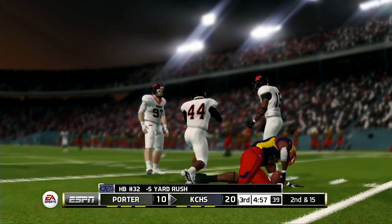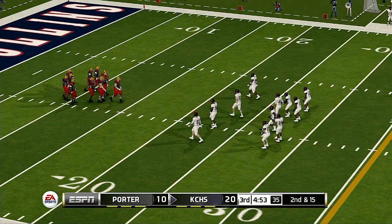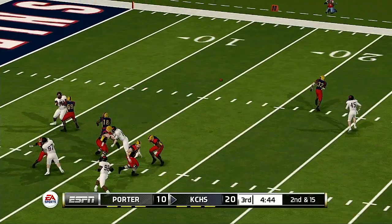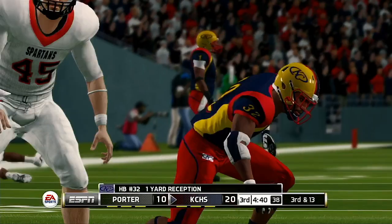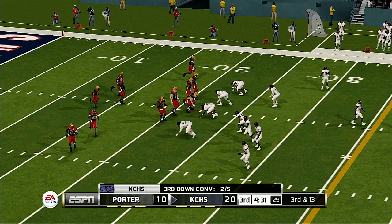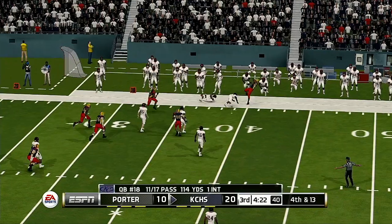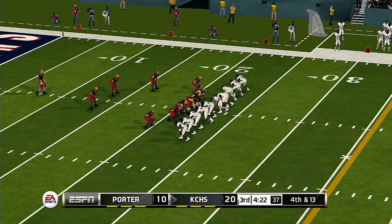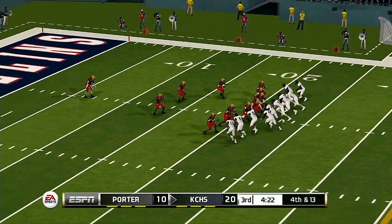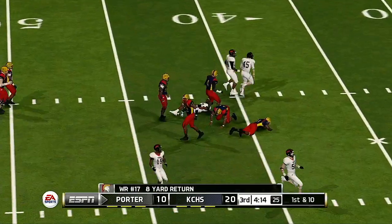They bring him down in the backfield. That'll bring up second and 15. From their own 20-yard line, it's second down. He's got to throw it in a hurry. Makes a catch, and he's got nowhere to go. Gets him to go three and out. Good job here defensively forcing this incomplete pass. That'll bring up fourth and 13. Everybody up close. It looks like they're coming after this kick. And he's tackled at the 43.